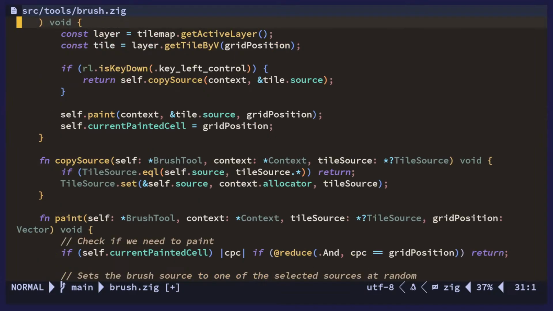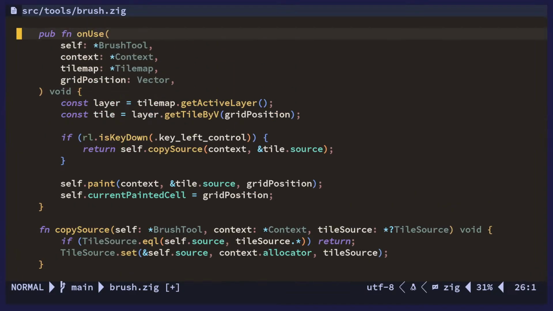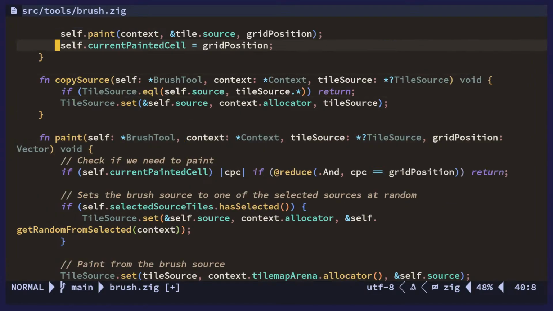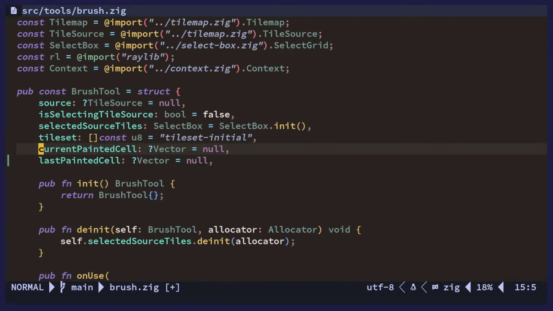And whenever we do paint, I guess we have current painted cell as well. I guess we already have it in current painted cell.